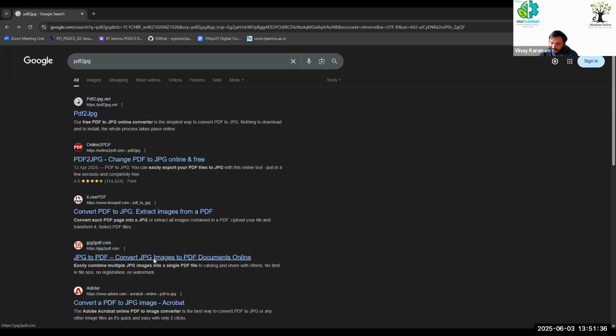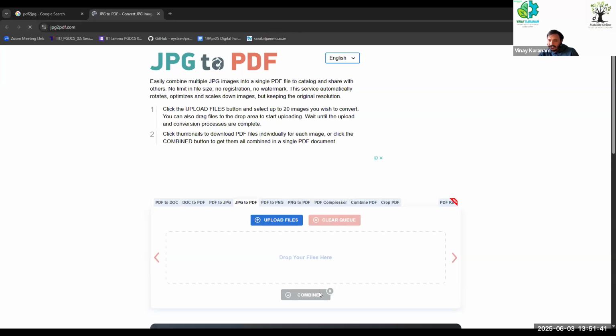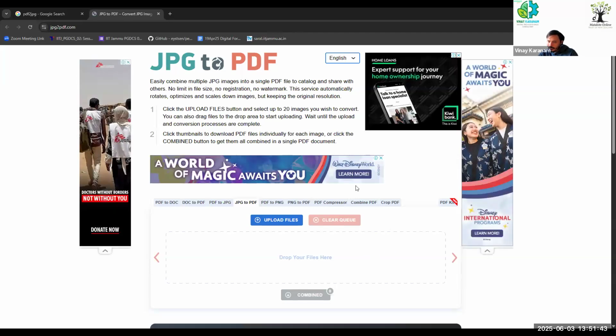So this particular site, I like this a lot. We have got plenty of options here. We got crop PDF, combine PDF, PDF compressor, PNG to PDF, which basically means an image, and we can convert a PDF to document. We can convert a document into a PDF and all that.